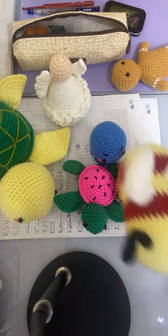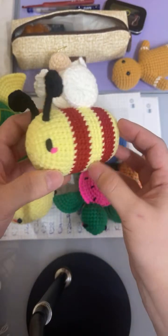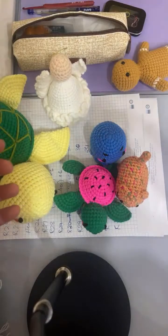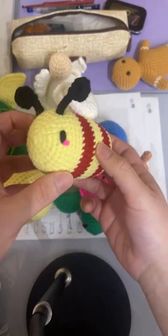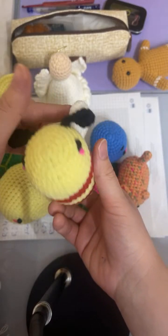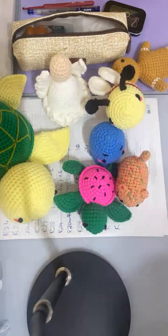This is the bee which I made. It's also my own pattern. It's also a rattle. Thank you so much, two cats. So this is the bee. It's also a rattle.